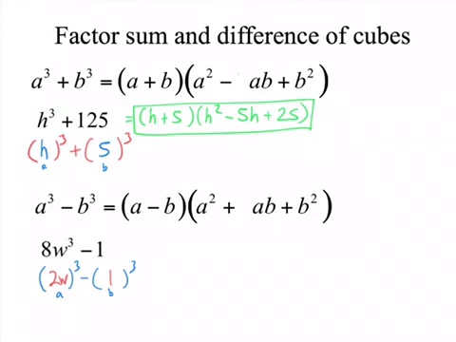So if I want to factor this, we simply use the formula, A minus B. So 2w is A, and B is 1. So that's A minus B. Now we do A squared. Be careful here. A squared. This is A, so when we square it, A times A, 2w times 2w, be very careful, it's a common mistake, is actually 4w squared.